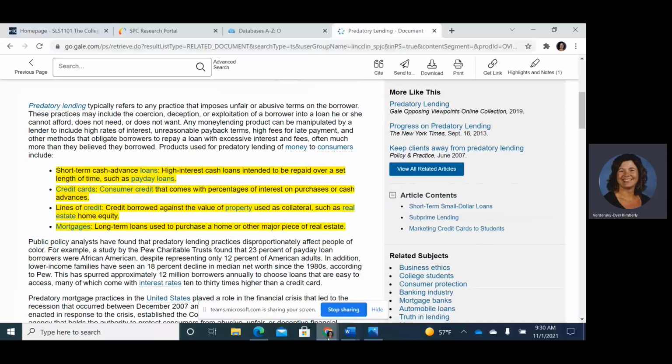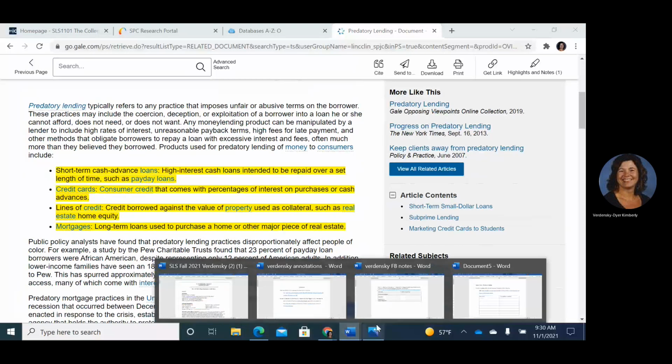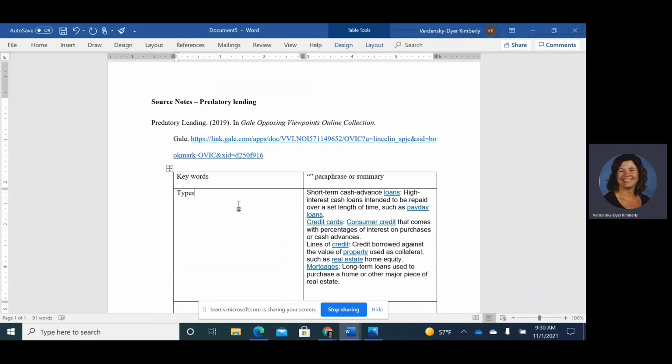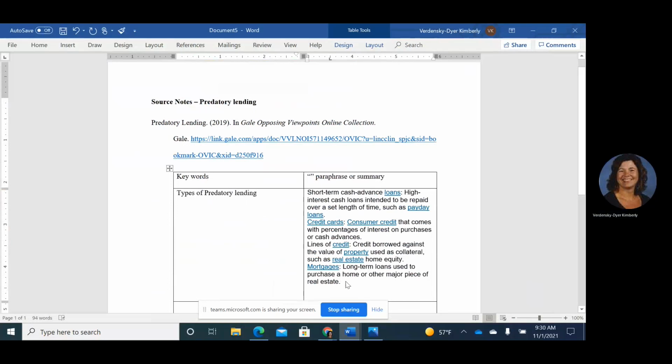And I'm going to go back to my notes and paste it in there. And I'm going to write in types of predatory lending. I'm going to make sure I put direct quotes around this so that I know I borrowed that word for word.